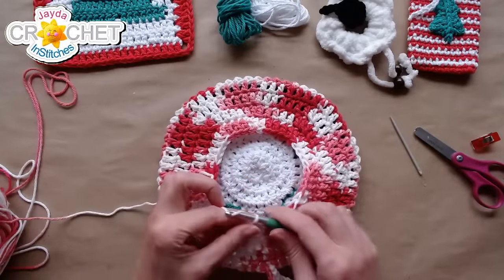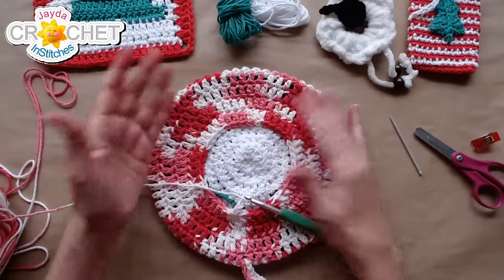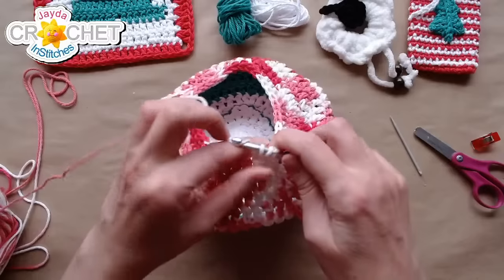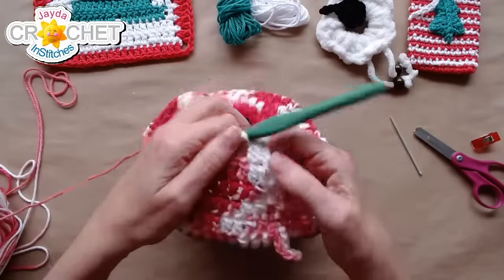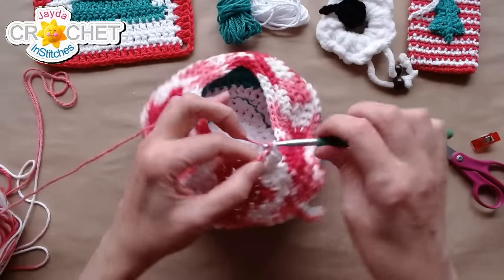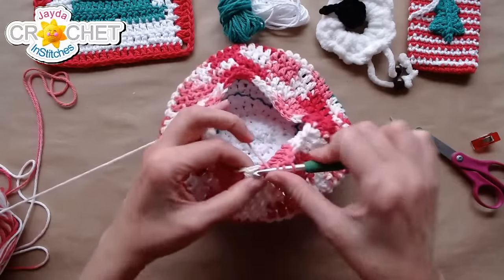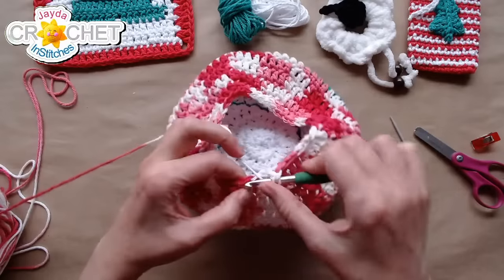We are starting row 14. So we've got 40 stitches at the end of row 13. We are starting row 14 now, and we are going to shrink ever further down to 32 stitches. Chain 3 to begin. Start a double crochet 2 together in the same place as the chain 3, and double crochet those 2 stitches together. The chain 3 will not count. Double crochet into each of the next 3 stitches. So double crochet 2 stitches together. Double crochet into each of the next 3. And it goes quicker and quicker and quicker.